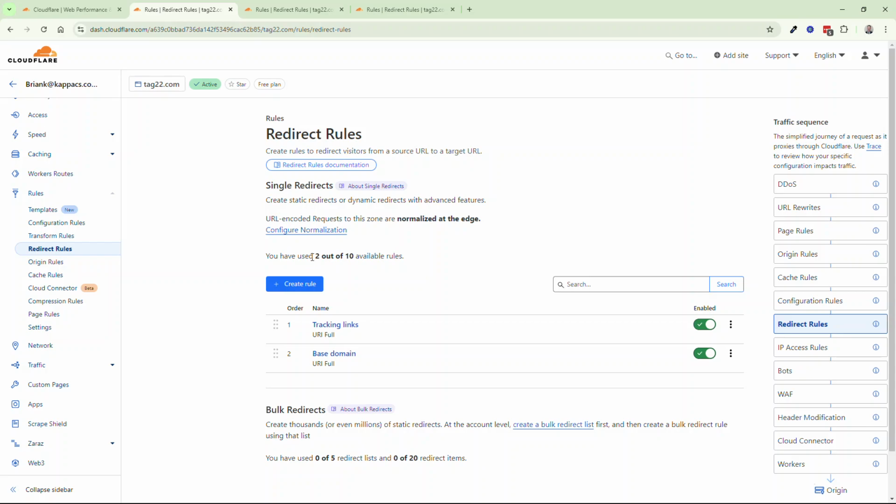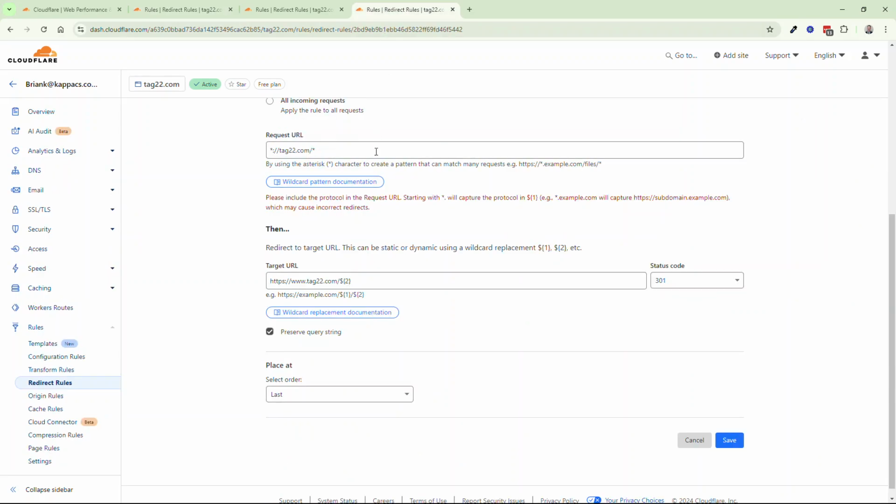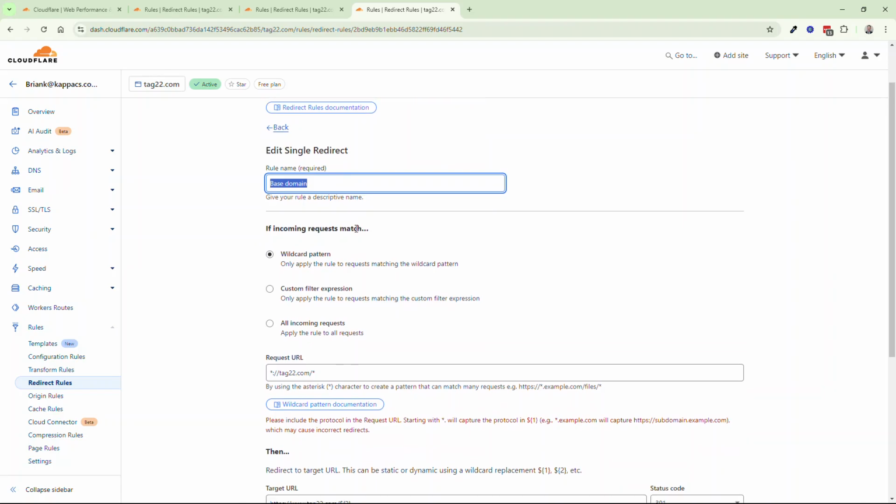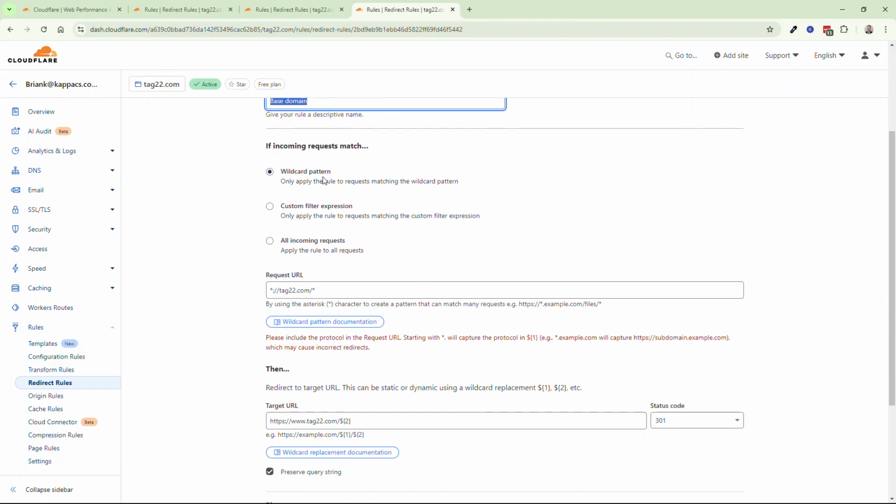Then you'll go back to your redirect rules and create a rule again. This rule is going to be for the base domain. I've named my rule base domain because we're going to forward the rest of the base domain to your Kartra subdomain. This is going to be another wildcard pattern.